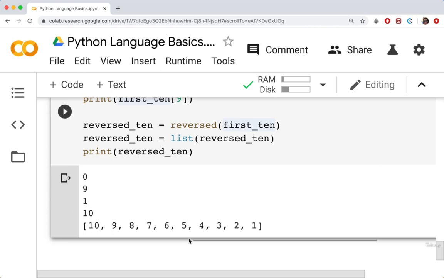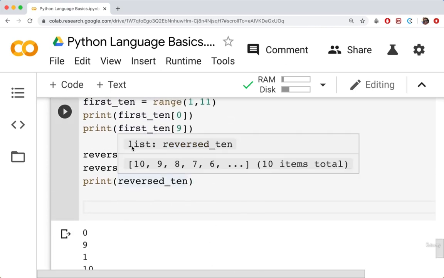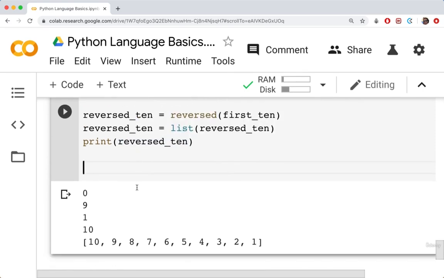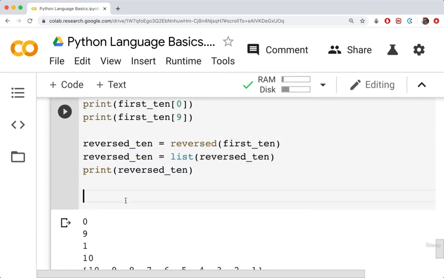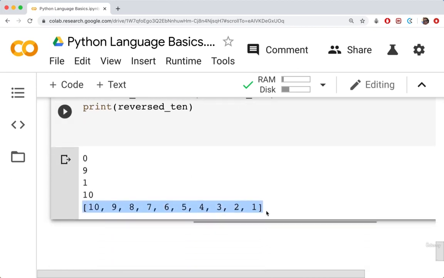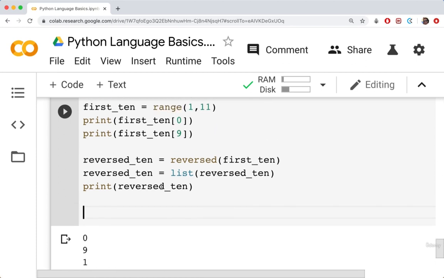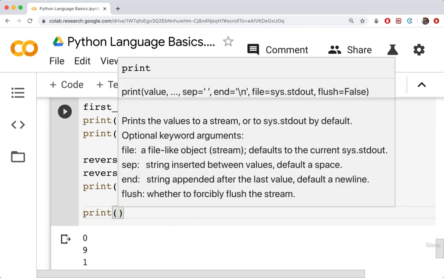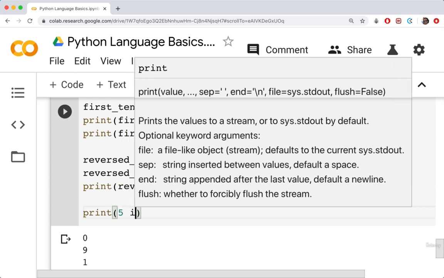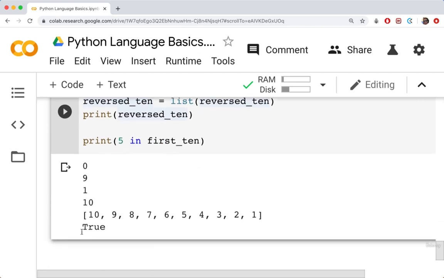It's either yes, this is in it, or no, it's not in it, and the reverse is true for not in. So let's just take a really quick example. Let's stick with first 10 because I think it's nicer than reverse 10. So we know first 10 is basically a range object, numbers 1 through 10 inclusive. And we just want to test to see if 5 is in it. We know that, but let's pretend we didn't. So let's say print 5 in first 10. Okay, so we get true printed out.